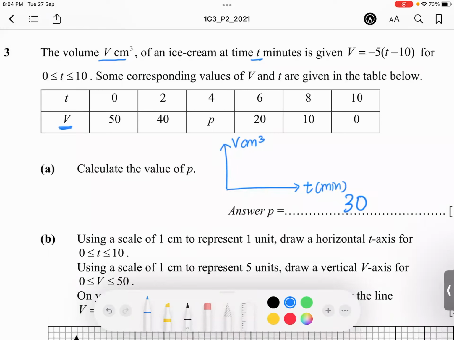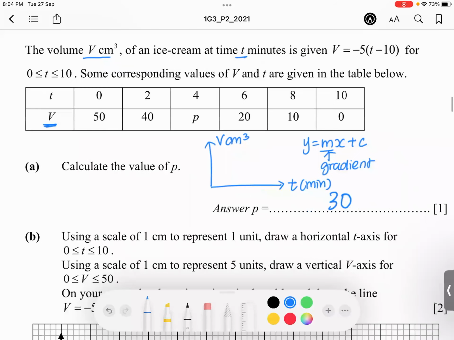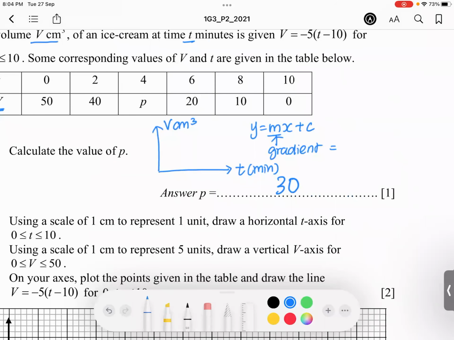So when you have this kind of question, I do not know what does the graph look like or whichever, but things that you should understand or need to know. First one, y equals to mx plus c, right? The m tells you the gradient, right? So in this case, what is my gradient? Gradient is y2 minus y1 over x2 minus x1. In this case, my y-axis, the units is cm cube. The x-axis, the t-axis, the units is minutes, right? T minutes. So when you're talking about gradient, this is talking about a certain volume per minute.